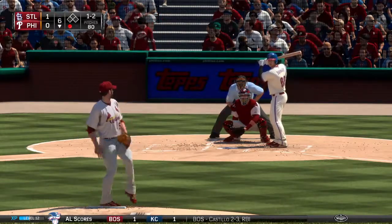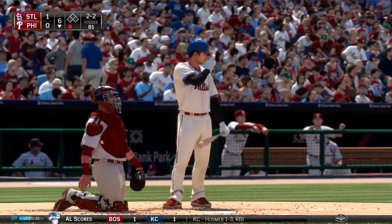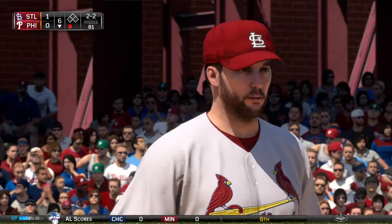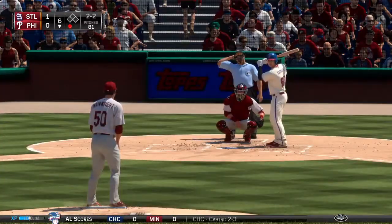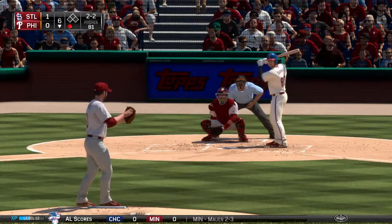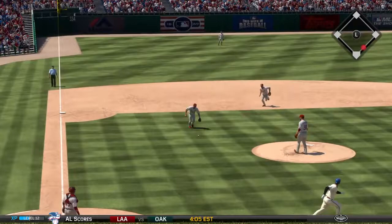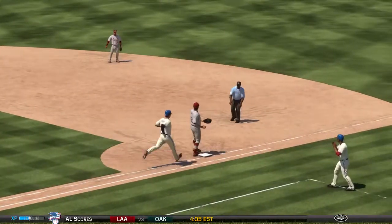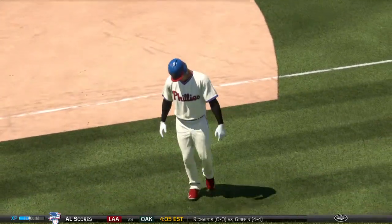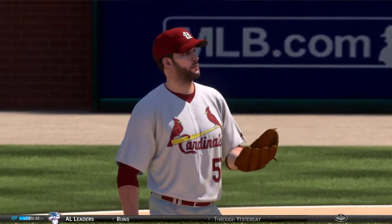Now here it comes. To two balls and two strikes now. And this is where he gets so tough. He's seen everything you've got, but you've still got to make one more good pitch to get him out. Now the 2-2 pitch. Swing and a ball hit softly on the ground. Throw gets him, two down. You just get the sense that he's got it on cruise control out there now. Make it 9 in a row, he said.